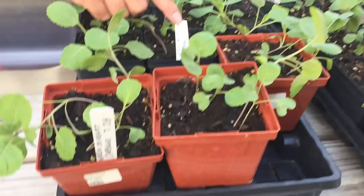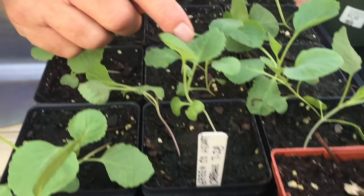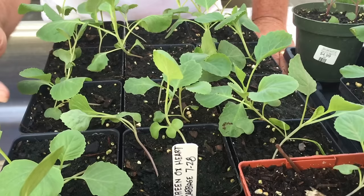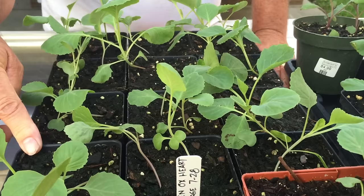These are the green ox hearts. You see how they've got the new true leaves coming out, and they're getting some stem strength. They're starting to grow a little better. What I'm going to do with these, I'm going to transfer these over to the hardening table and let them stay out on the hardening table for about a week, and then I'll be ready to plant those in the earth garden.